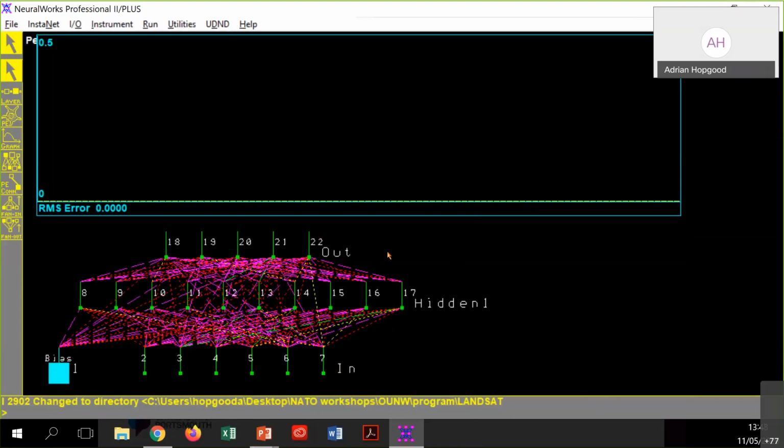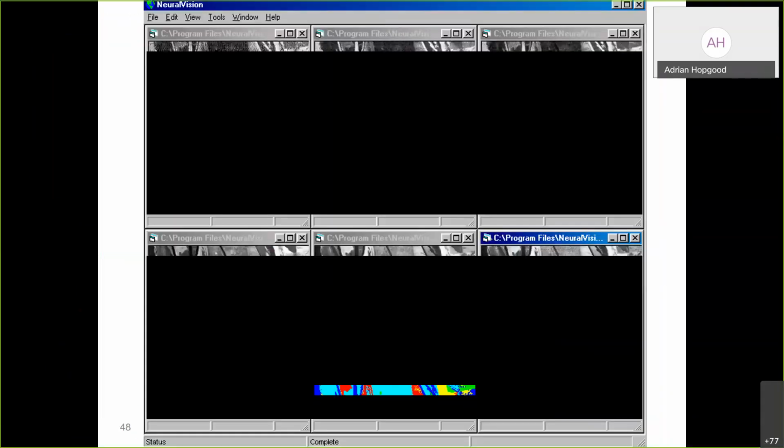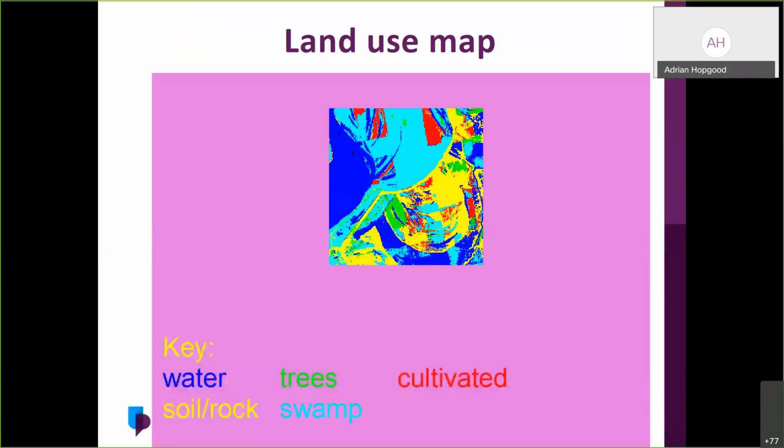And before I run this, I just remembered that I did want to show you a particular feature of the image, just so we can bear it in mind when we run the demonstration. So I'll briefly go back to the slideshow. I just wanted you to bear in mind that if you look at the top left corner of the image, it starts off with water, which is class 1, and then moves into swamp, which is class 5. If you can just remember that, that will be important when we run the demonstration.